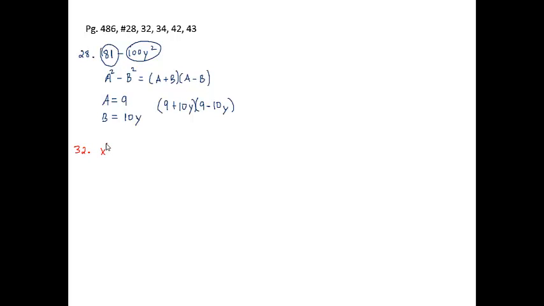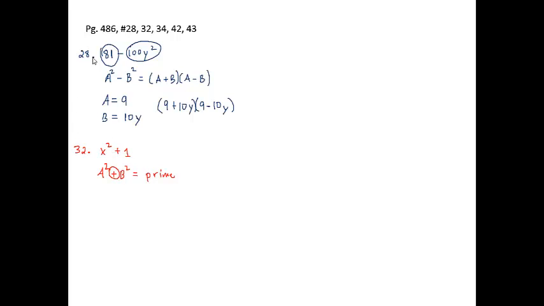It says factor again, x squared plus 1. Well, we had the form a squared plus b squared is equal to prime, meaning I can't factor it because of the plus sign. Well, this is in that form. 1 is a perfect square, and look at the even power here.